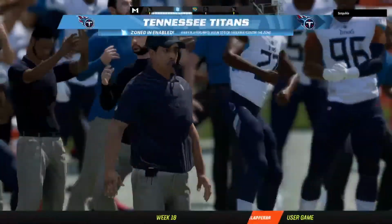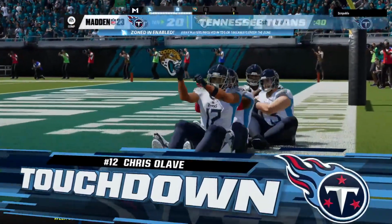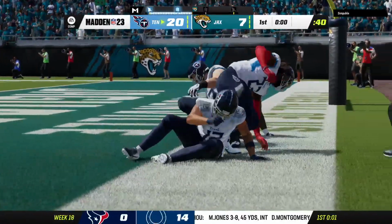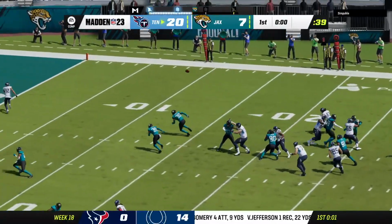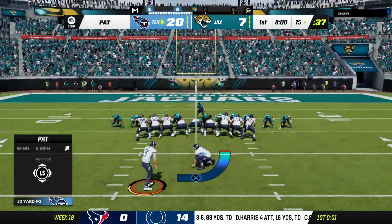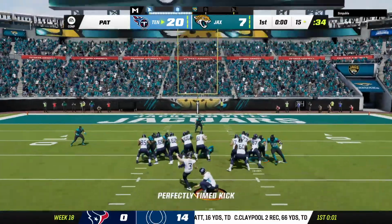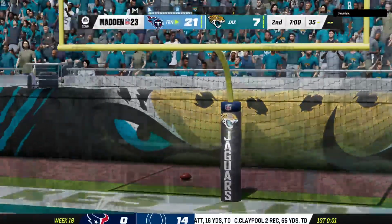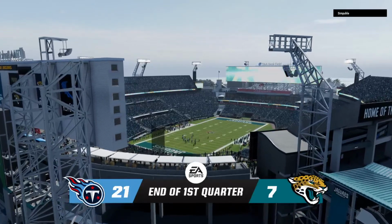Got a man, and it's taken in for a Titans touchdown. Chris Olave from 19 yards away. And the Titans are able to strike quickly to add on to their lead. Boy, still in the first quarter, and look out. I mean, they are on pace for over 80 points in this game. I don't know that they'll get there, CD, but this has been impressive to watch so far. That certainly would be history in the making, wouldn't it, partner? I'm glad we're here to actually watch and see if it actually happens, although, like you, I have my doubts, but they are firmly in control of this game.